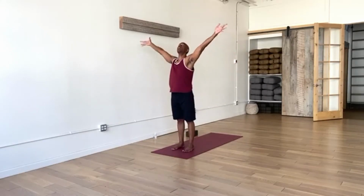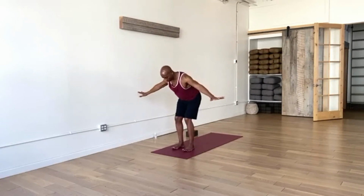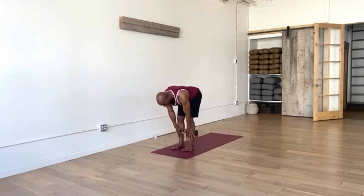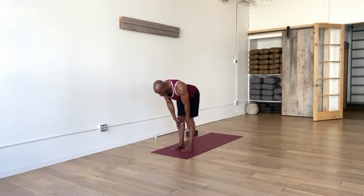Inhale, reach into the air, nice energy through your hands and fingers. Exhale, swan dive forward, going at your own pace. Inhale, rise up halfway, even a little weight shift towards your toes. Really feel like you're coming forward.